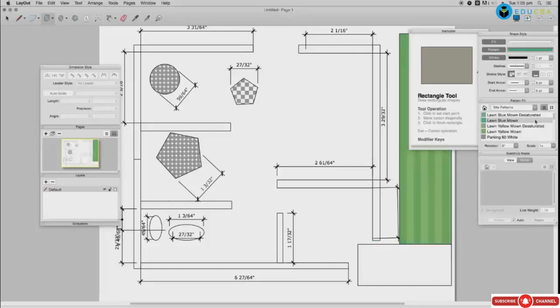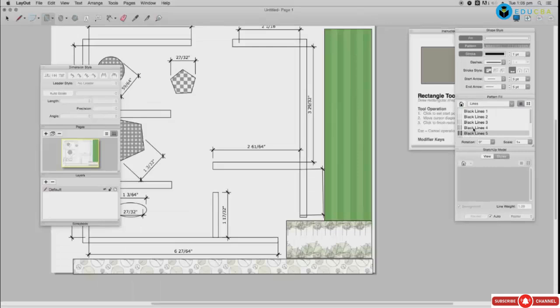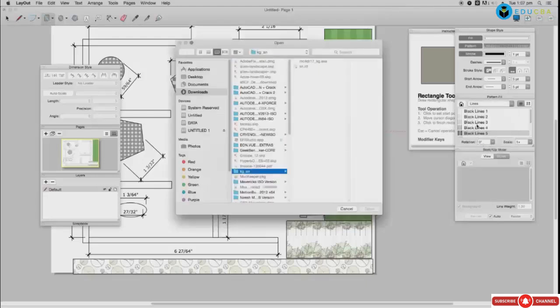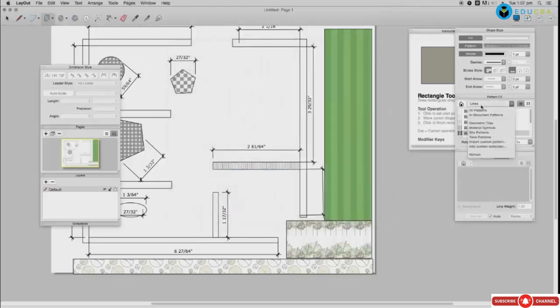After you finish, it will look something like this. You have all the tools, all the fill patterns to differentiate between walls, floor, passage, and garden also. Garden, lawn, grass, anything. You can differentiate between objects and send it across. You can make a printout or even export to other formats like CAD format or SketchUp format. Export it and use it as the base material for further 3D construction.